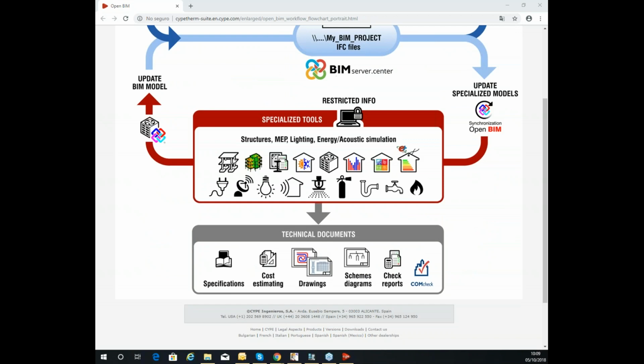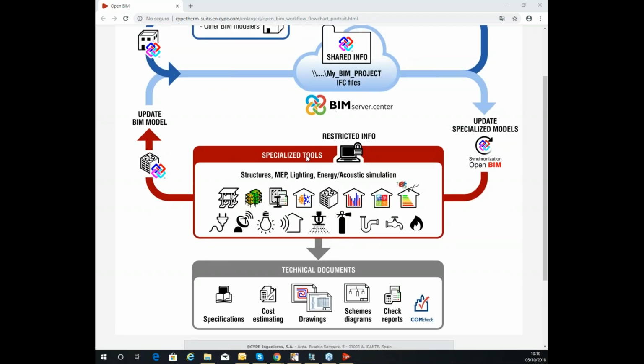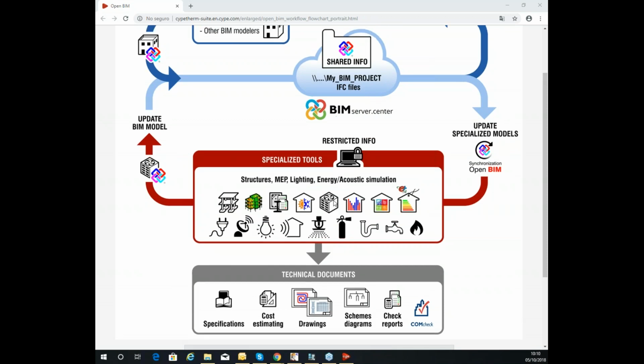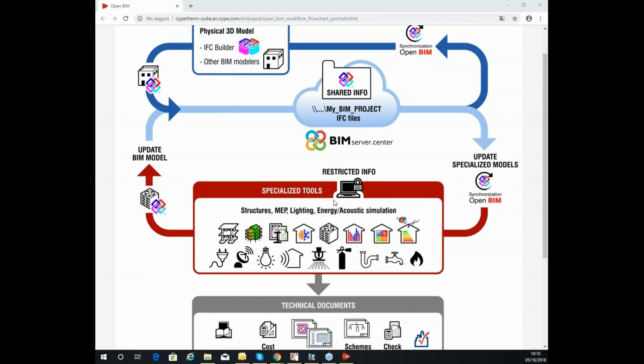So we have civil engineering tools, we have electrical tools, MEP tools in general for plumbing, sanitary, HVAC, thermodynamic simulation, acoustic analysis, etc. So we try to cover every specialty of the phase of the project design in buildings. Okay. So once any of these specialized agents, the technical agents that are going to intervene in the project, have worked with the same 3D model, in this way we avoid inconveniences and interferences in the phase design. So I'd say we are saving money in the end.